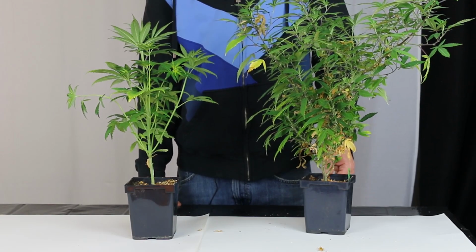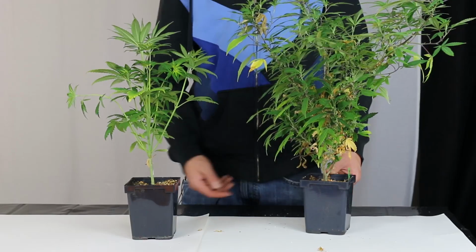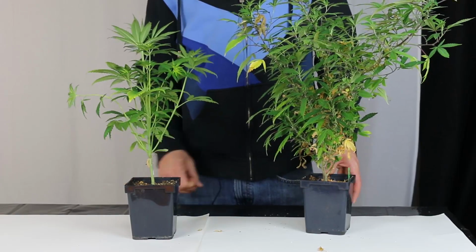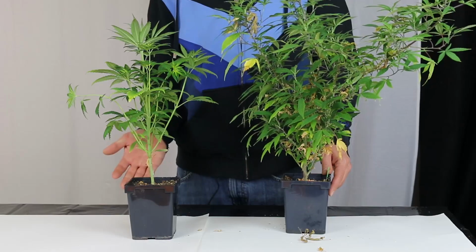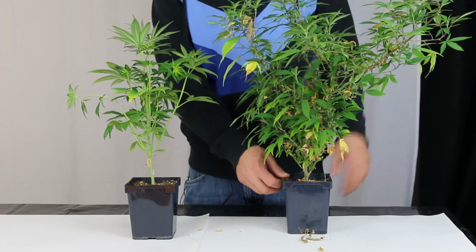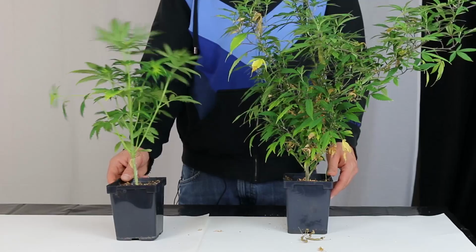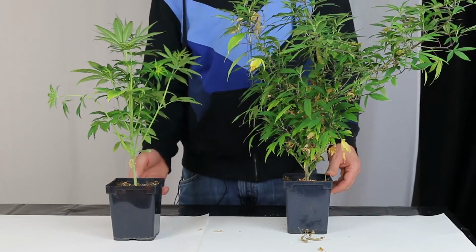In this video, I'm going to show you the difference between a root-bound plant, which we have over here on the left, and a plant that just needs transplanting, or a plant that's in the right size container. So this plant over here on the left, you can see how much larger it is than this plant, or my left, sorry, over here on my left, which is probably your right. This plant is much too large for its container, whereas this one is just about at the stage where it needs to be transplanted. Honestly, a little bit too big for this container, but not too bad.